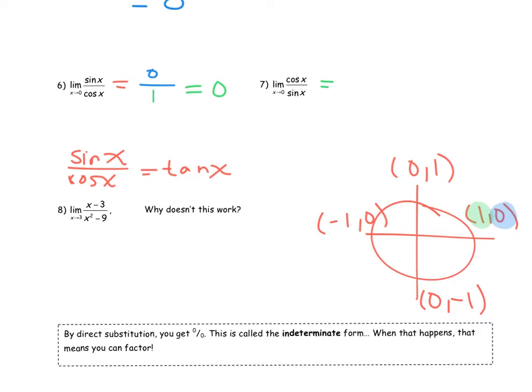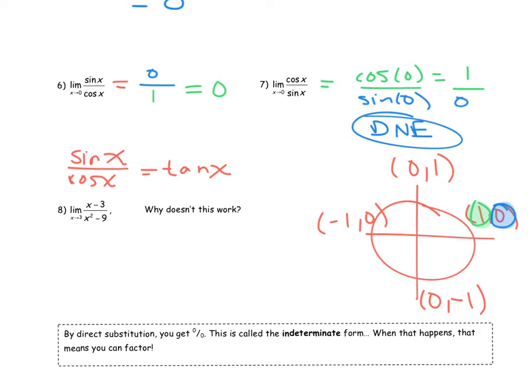Similarly now over here, I have just kind of now the reciprocal here. Cosine is the x values, so I have cosine of 0 is equal to 1. Sine of 0, remember those are the y values, so I have 1 over 0, because I'm plugging in for sine. And now I'm looking at something that's undefined, and that can't happen, so the limit does not exist. The limit does not exist.